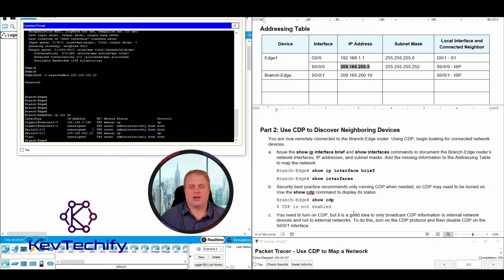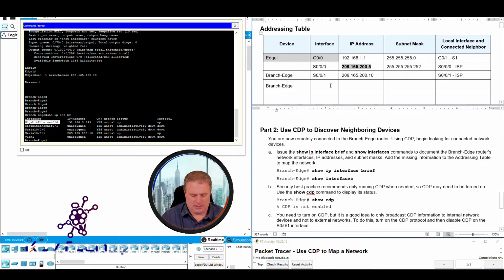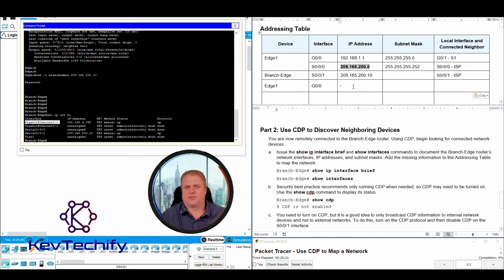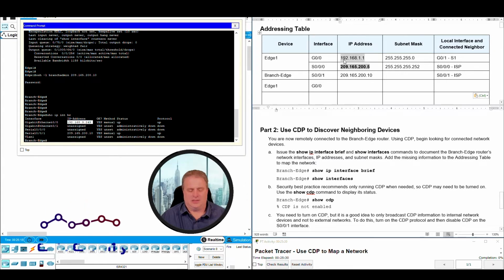Okay, let's update our table here. We have two interfaces, so we need two entries here. So Branch Edge, I'm just going to do cut and paste quick. We have Serial 0/0/1 here, and the other interface we had was Gig 0/0/0. Our IP address for our Gig 0/0/0 interface, 192.168.3.245.